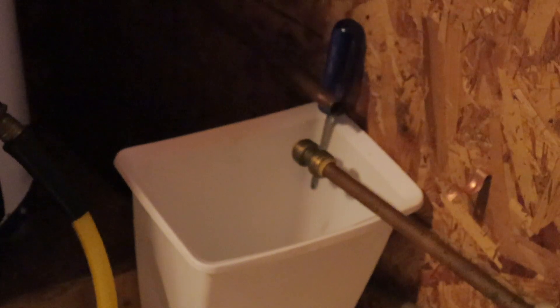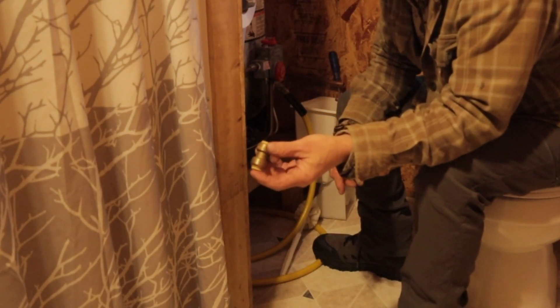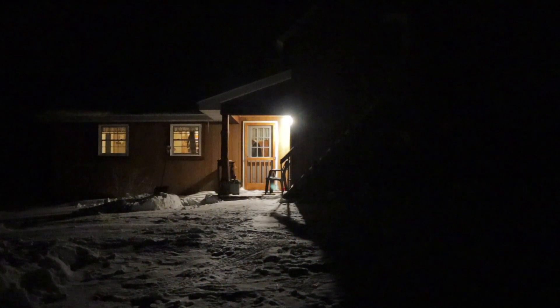I tried to turn the water on and we've got a frozen pipe. We're going to let that line drain. I got the new SharkBite fitting; let it thaw out overnight. Well, it's a beautiful morning — about 20 degrees with a little dusting of snow last night. I got the water line fixed this morning. If anybody's familiar with SharkBite fittings, they're super easy to change. I'd rather replace a SharkBite fitting than start cutting pipe and replacing pipe.